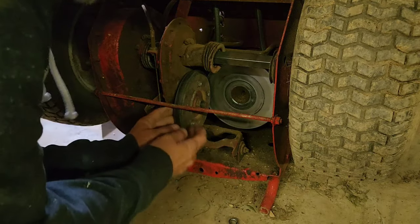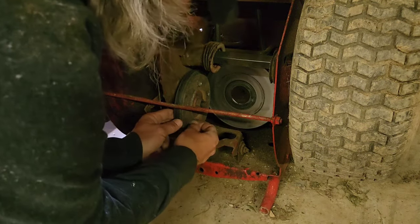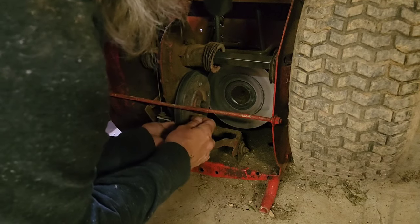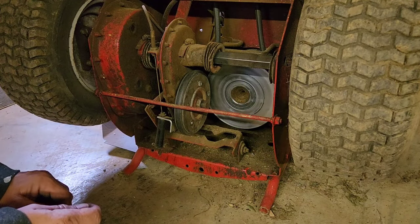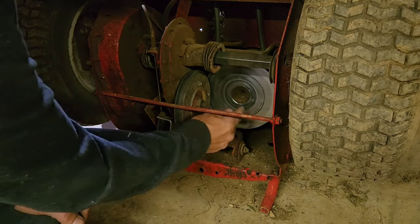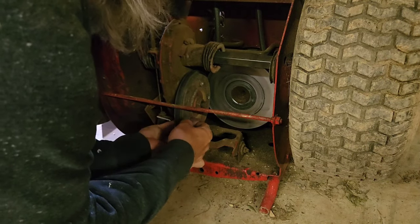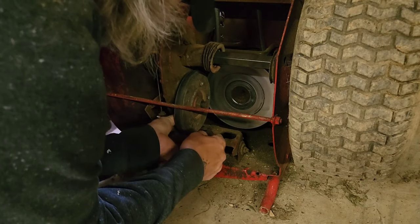This is pretty simple. I already loosened mine. It's just a minor 7/16. You know, yours may be a little different, but I already loosened mine and put them hand tight just to make it a little quicker. Now see, personally, I find it easier to do this over in, well, it'll turn. It's going to be more difficult to turn with it engaged in gear, plus the parking brake on.